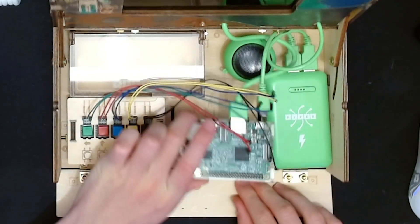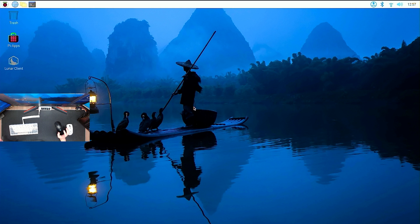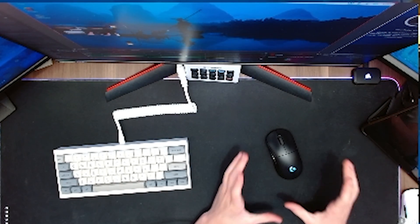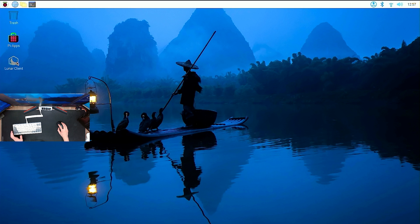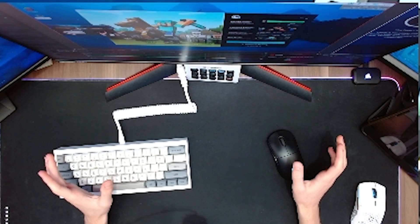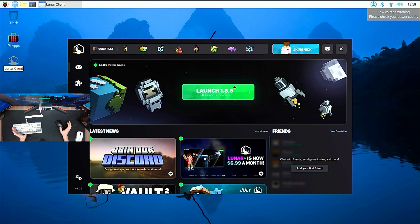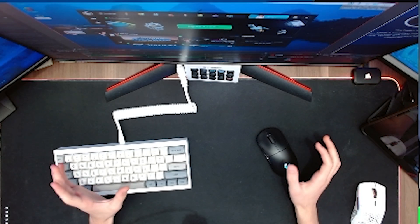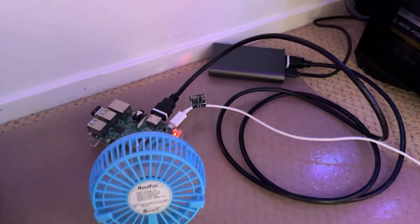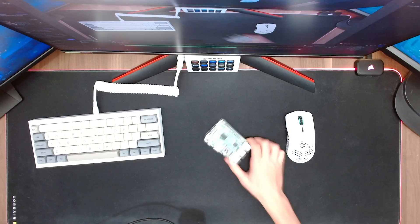I'm going to disconnect all the cables, HDMI, and power from the Raspberry Pi 3B — that's basically all we need. I've connected my keyboard and Logitech G Pro Wireless to it. Loading up Lunar Client — there's a low voltage warning but it seems to be running fine, took a little bit to load. It'll be very laggy because of course it's a Raspberry Pi and it's overheating right now.